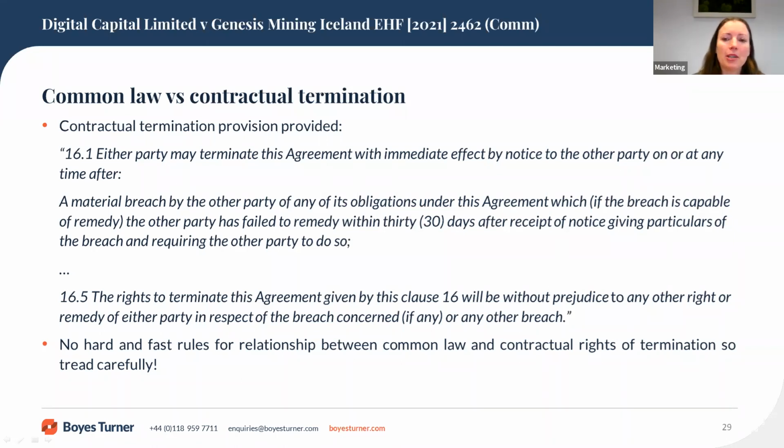Both parties here accepted that all the breaches relied on by the defendant were material and all in principle were remediable. However, the defendant argued that the claimant's breaches were so serious that they were not just material, but also repudiatory. The defendant therefore argued that it had an independent right to terminate at common law which was not circumscribed by the termination clause and the requirement to give notice in 16.1. It was not in dispute that no notice to remedy had ever been given.